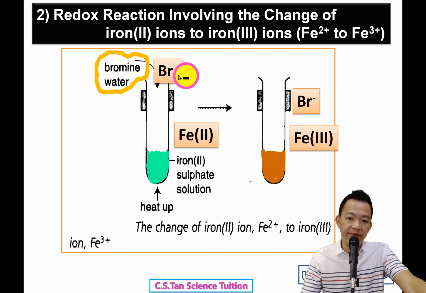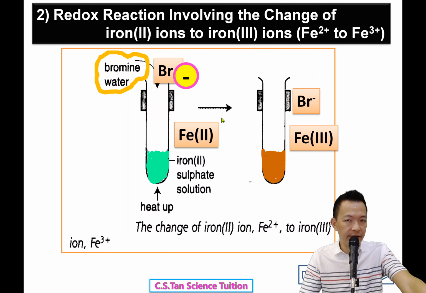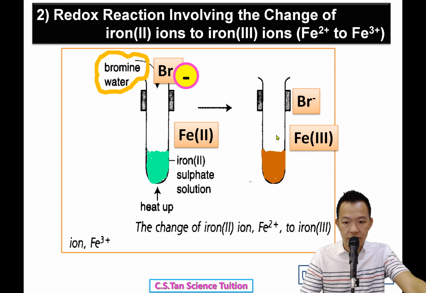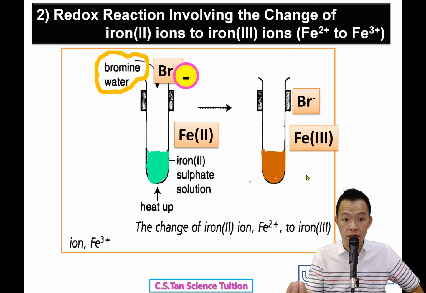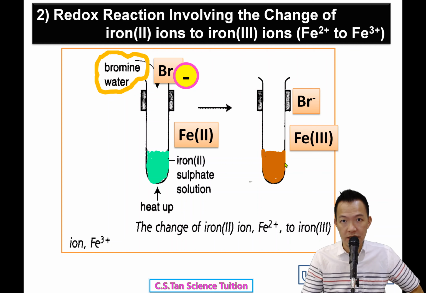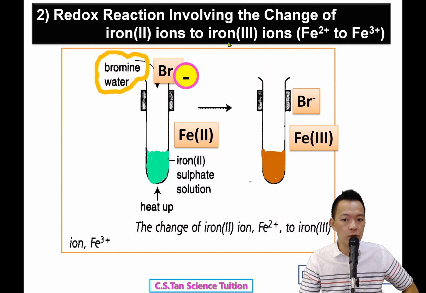So at the end, both of the reaction half equations take place at the same time. Most of you can just see green solution, after you add bromine it becomes brown. So where does the brown come from? The brown is actually the bromine water, right? The brown must be formed by bromine. Last time we wrote the observation: green becomes brown, brown becomes colorless. But actually, how do you know? You can't see it at all, right?